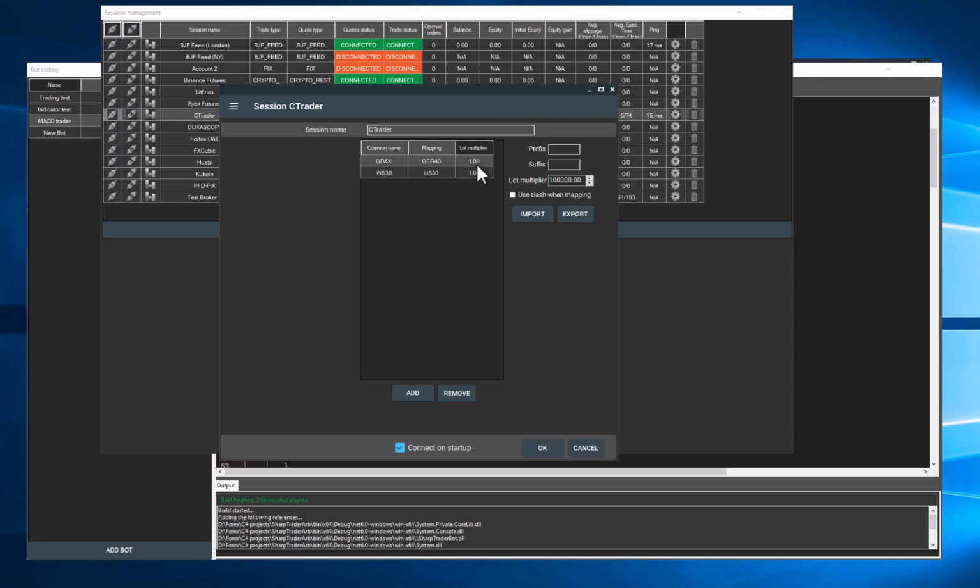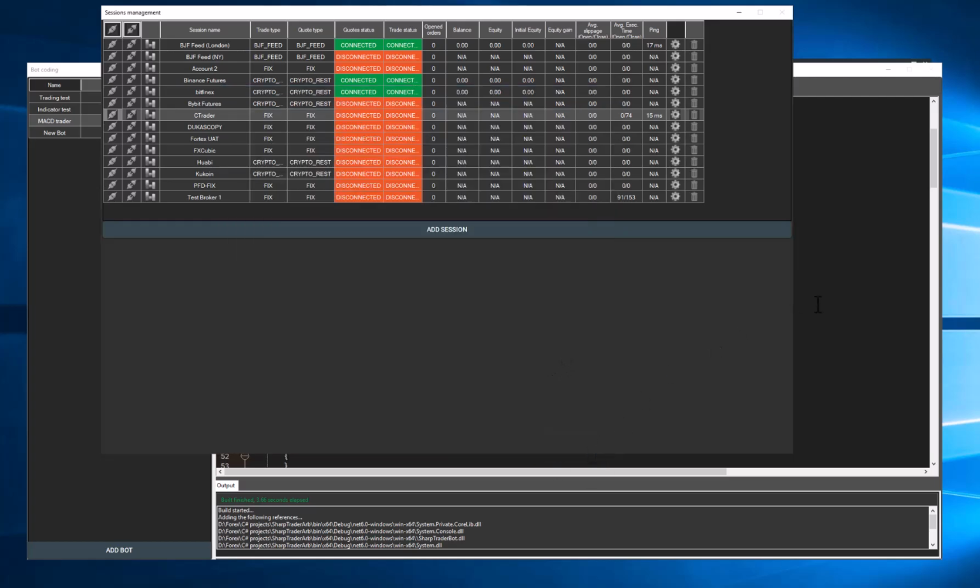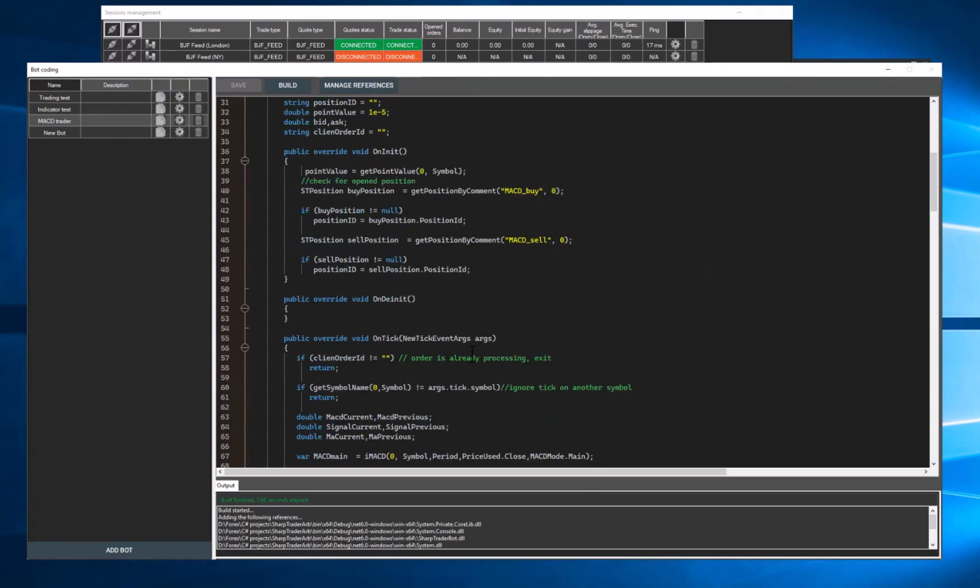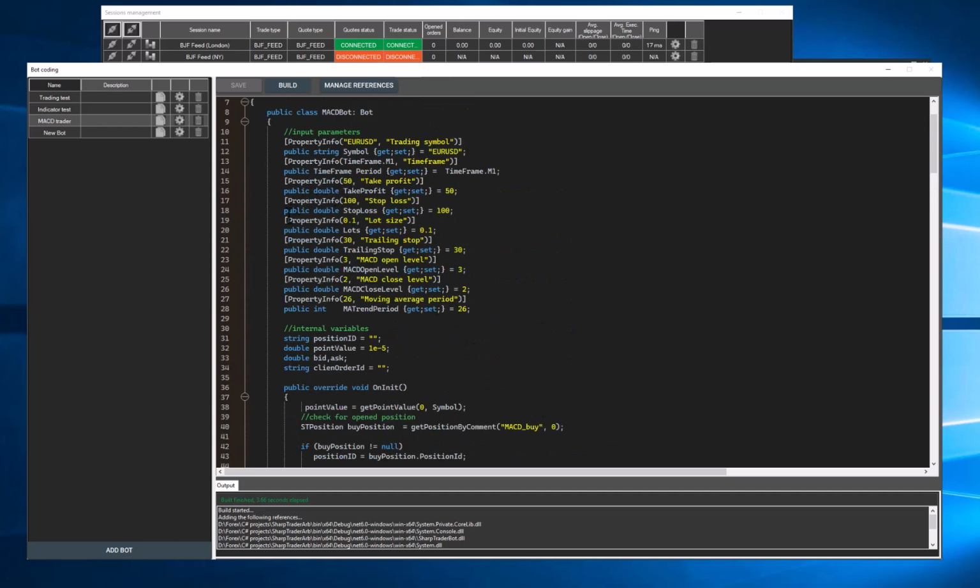For example, for CTrader, we can put 100,000. This means that we are using the strategy on different connects. Some brokers will have 100,000, 10,000, or 0.1 for lots, and we can use mapping so we don't need to create a separate advisor for each broker.